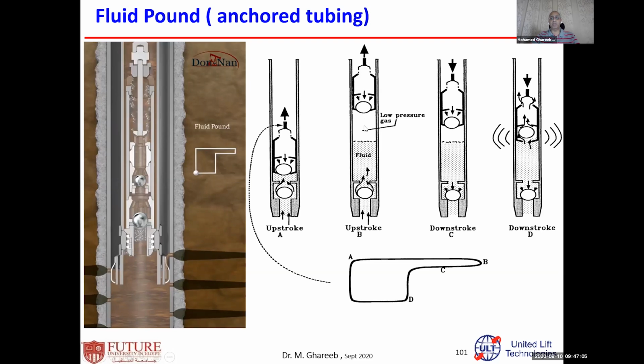Since it moved through this area where there is no fluid, it will stay closed until it hits the surface of the fluid. When we hit the surface of the fluid, the traveling valve starts to be compressed and opens. But while we're going down with a certain speed, especially for downhole pumps, the highest speed is at the middle of the pump. Then suddenly it finds something that restricts the movement of the valve.